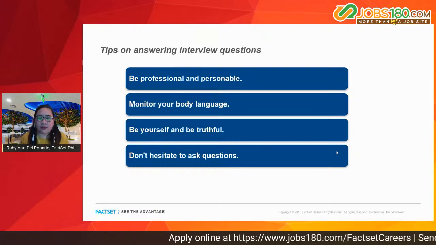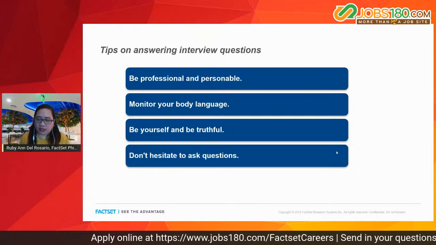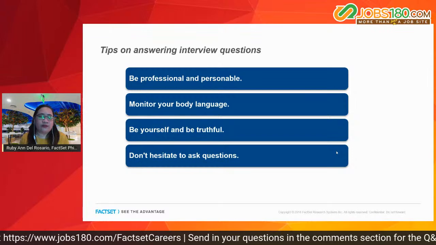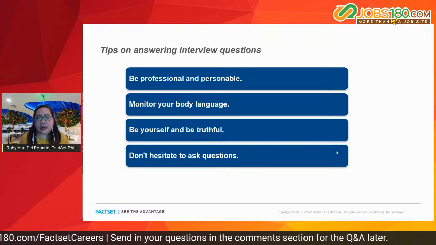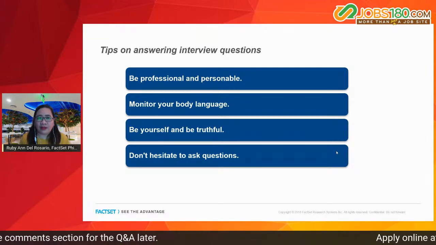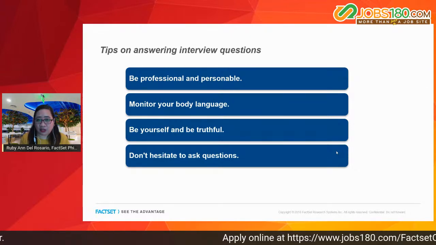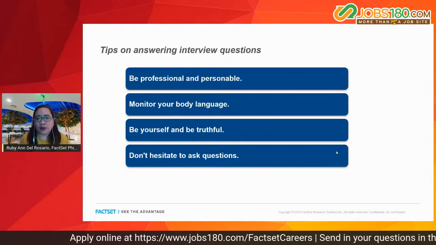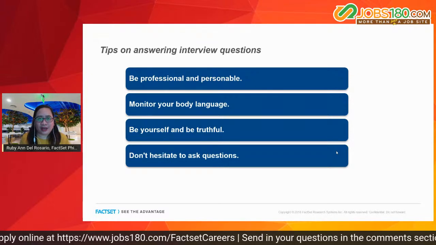If you want to know more about the position, about the role, about the company, you could freely ask about the benefits, the nature of the job, the nature of the team that you are about to join if ever you get selected for the position. And of course, the company nature as a whole. So just do not hesitate.